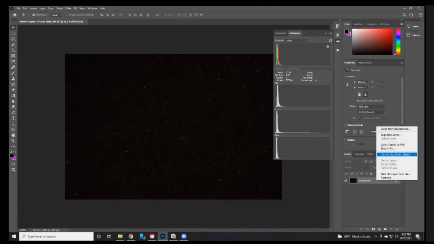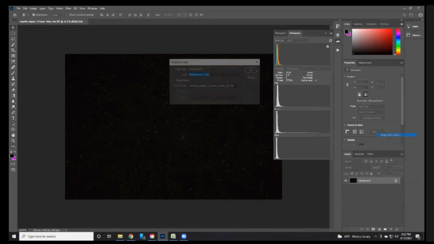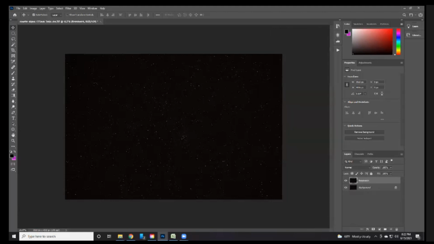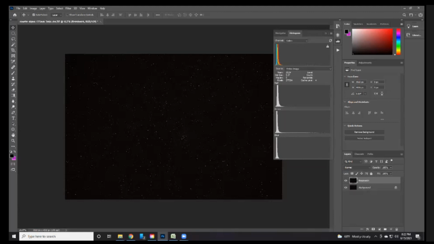One of the first things I do is duplicate that layer just to keep track of the history, and I'll go over the history in a second. The first step I usually call first stretch. What we're going to do is take this histogram. This is found by clicking right here, this little histogram button, and it'll pop that window open.